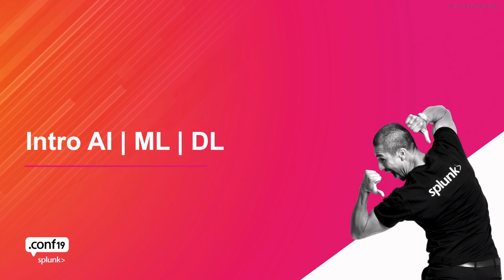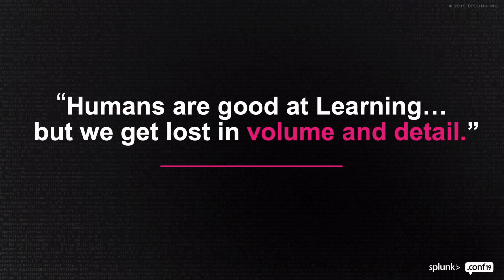Then a quick intro into AI, ML, more or less quick. Just to set the paradigm here: what is Splunk talking about when Splunk talks about AI and ML, and why do we think that AI and ML are valuable to IT and security analysts? Humans are really good at learning, but we're not very good at processing large amounts of data. We make very vague generalizations around massive amounts of data, maybe petabytes or terabytes, but we lose the detail of why we believe a specific transaction is fraud or not fraud or a type of anomalous behavior.